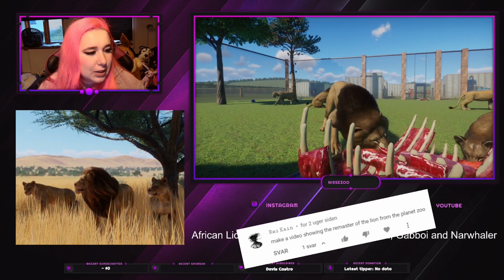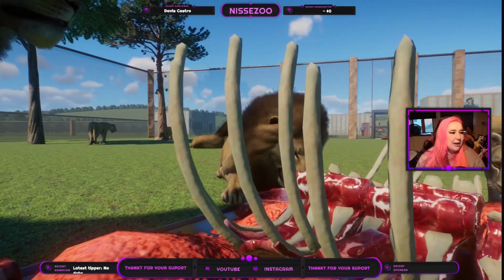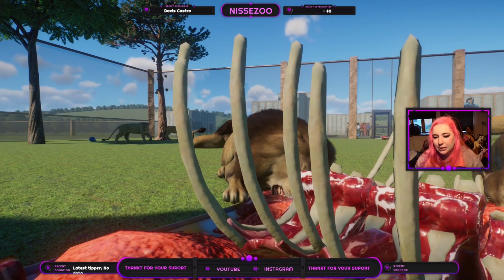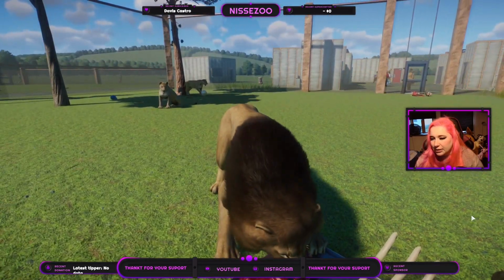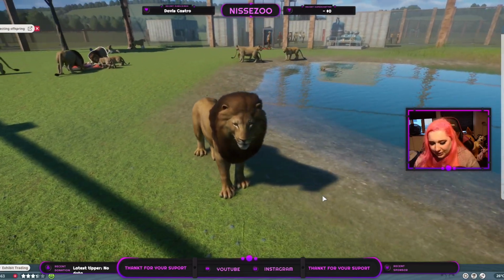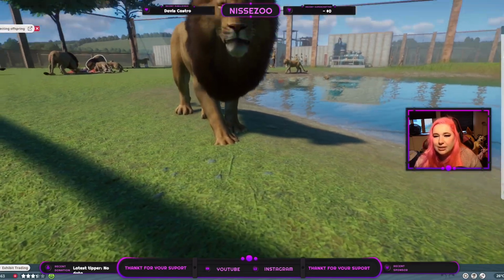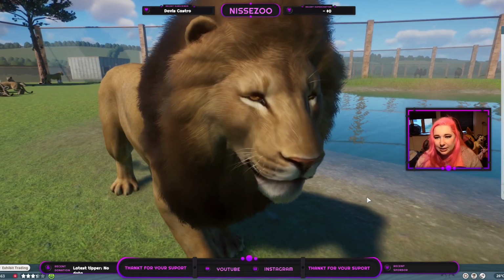Then I think we're gonna go into it. I think right away you can see a lot of differences. The males, I got a few males here. The colorations here are very different. It's more brown, yes, less yellow.